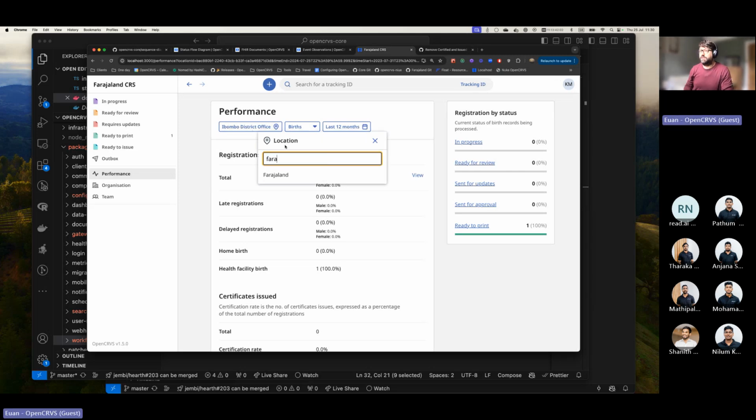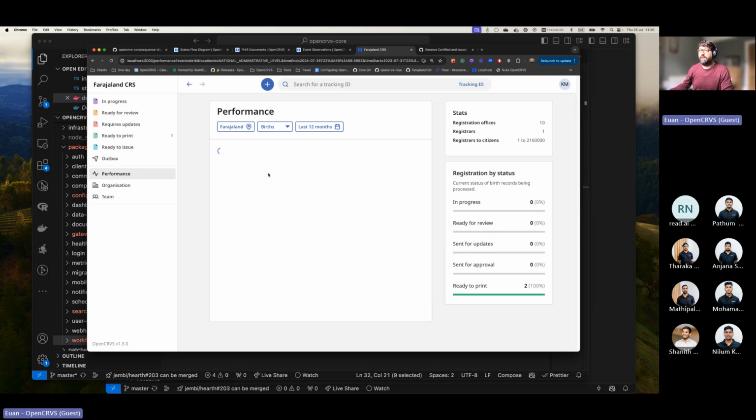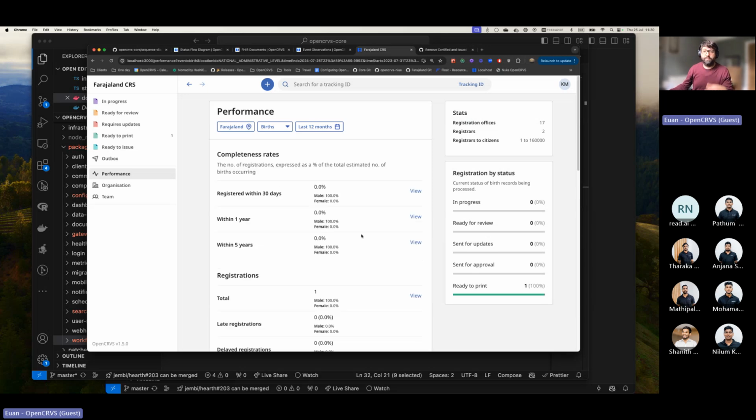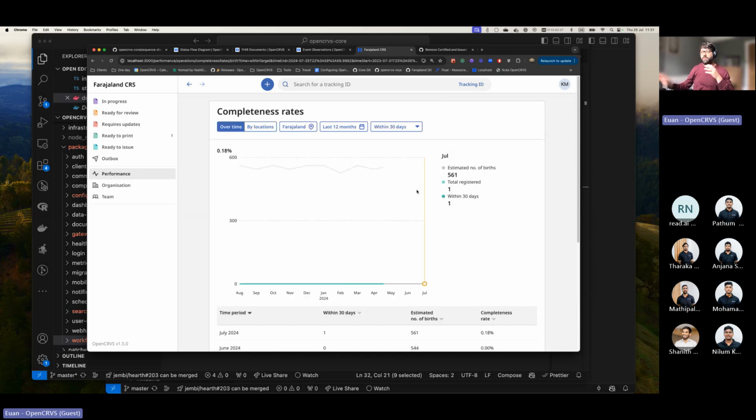One of the most important ones is the completion rate. This is the number of births in a country for every 1,000 people expected versus how many have they actually received. That is the kind of core metric in civil registration, to know how successful your civil registration program is. And we thought, well, we'll use React and we'll do some really nice graphs with D3, and it'll be lovely for them to visualize, and we'll do this all custom based on interviewing lots of civil registrars and asking them what they need.